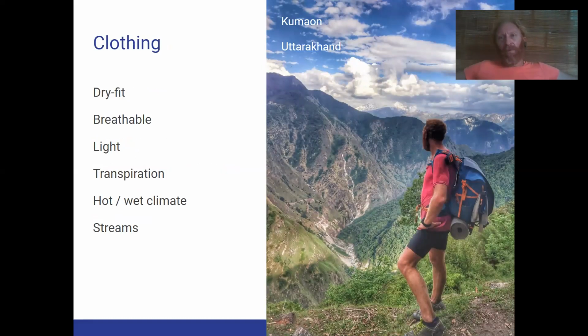Again, a little bit different from the average Himalayan hiker who will be packed up in several layers of jackets and warm clothing. My approach to the Himalayas is as a fast hiker, a minimalist fast hiker, somebody who goes very fast, climbs up fast, generates a lot of heat and perspires a lot. Breathable clothing is essential. So lightweight, dry fit clothing will be very comfortable to let the body breathe. It will be very comfortable in hot climates. Again, at higher altitudes, the heat and the UV rays of the sun can be very overwhelming, so breathable clothing is important.